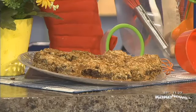It is. We want to have 25 grams of soy protein every day. You're getting soy protein here with the soy nut butter, so that's important. And for those people who might be allergic to peanut butter, this is a great alternative, because the soy nut butter will replace peanut butter in recipes. If you're making a peanut butter cookie, you can use the soy nut butter. When you send kids treats to school, you can't have peanut butter these days, so this might be a thing to consider. Absolutely. Definitely for those families out there.